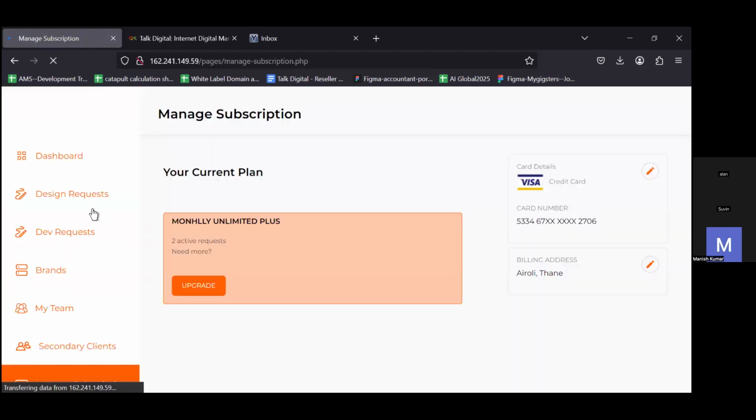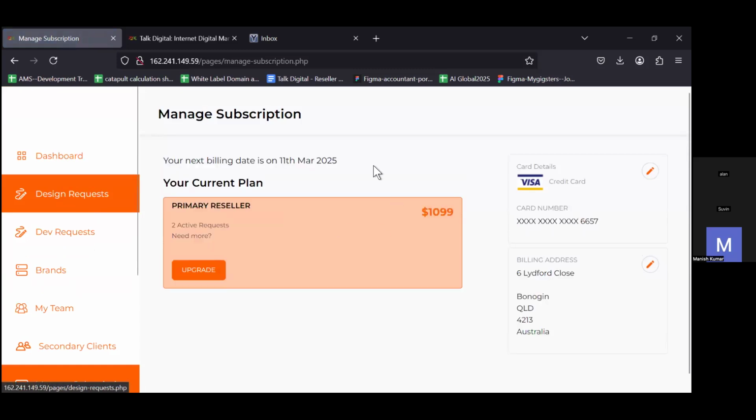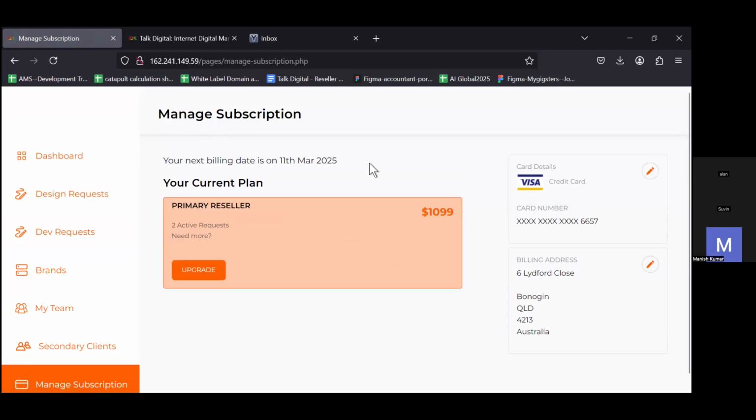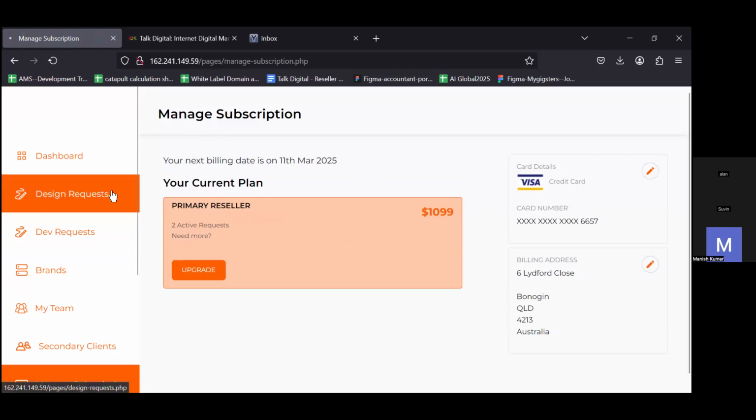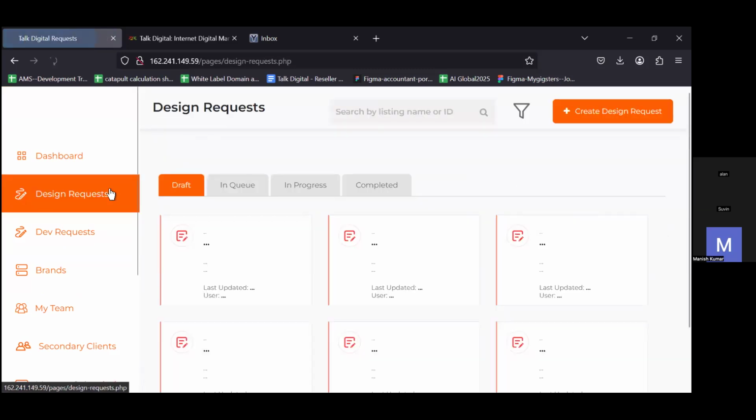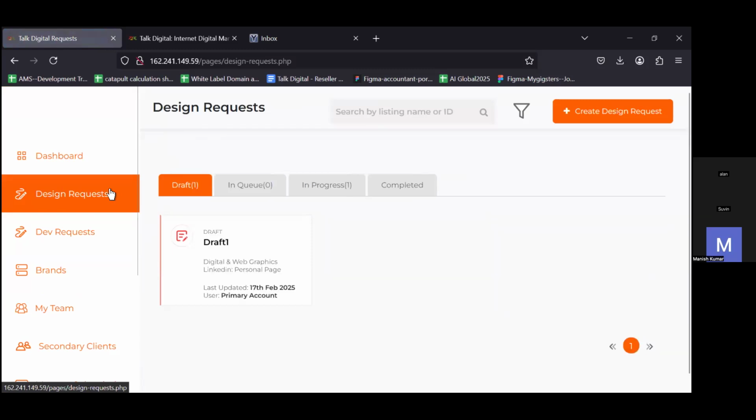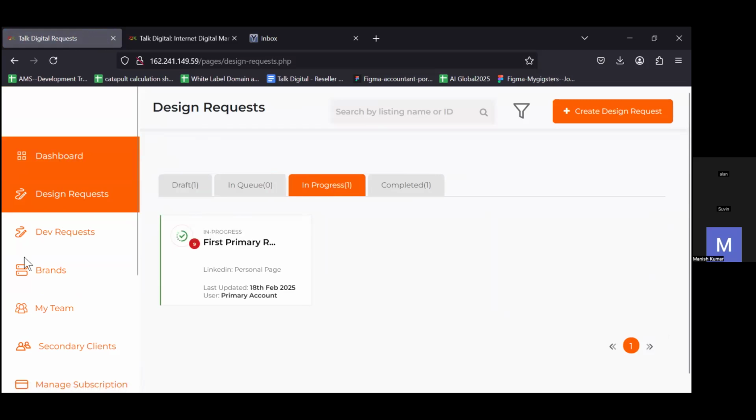One addition out of the current dashboard that you have and the new dashboard in the design requests and brands is it gives you the information of who created it in terms of requests as well. It bifurcates between your client requests and your requests, so you know exactly who created those requests. Right below the user name, there is a line called user and it shows you if it's you or your team member, it says primary account. If it's a client, then it gives the client's name, whatever they've added.